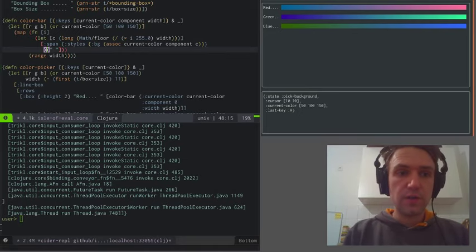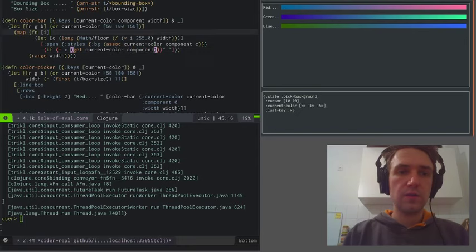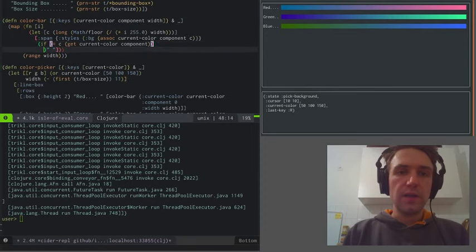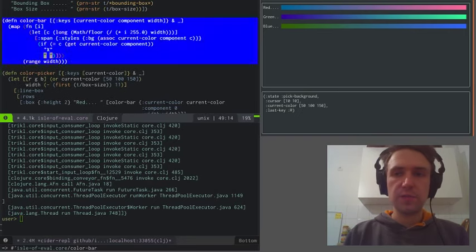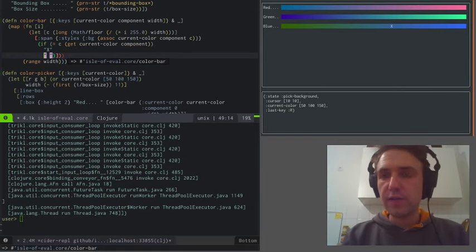So if this C equals get current color component, and I guess this RGB can go now. If that's the case, then make it a big X. Otherwise, make it a space. Yeah, I was kind of afraid of that.